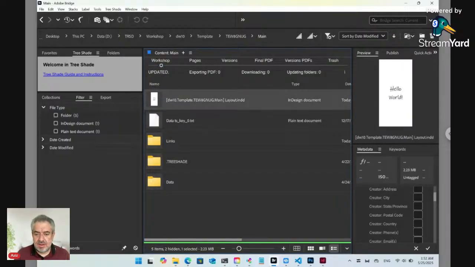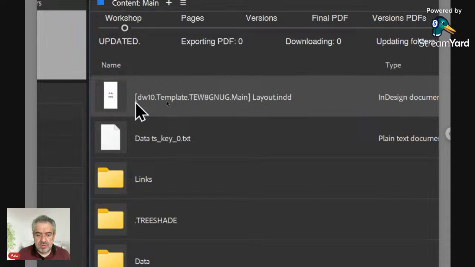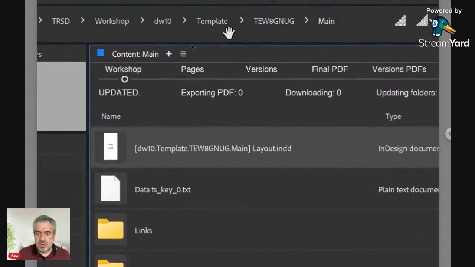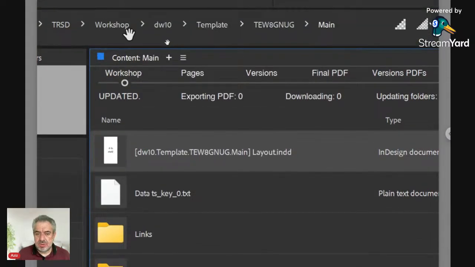Now if we change the file name, I want to say that if you put square brackets at the beginning of the file name, TreeShade automatically fills the bracket with the related path from inside workshop to the end, separated by dot instead of slash or backslash.